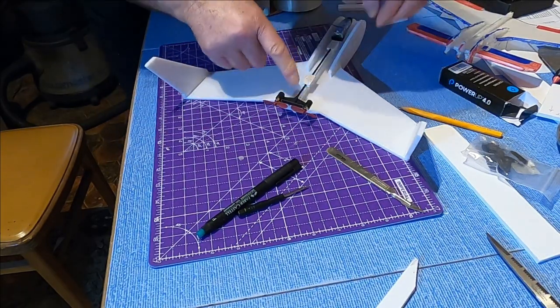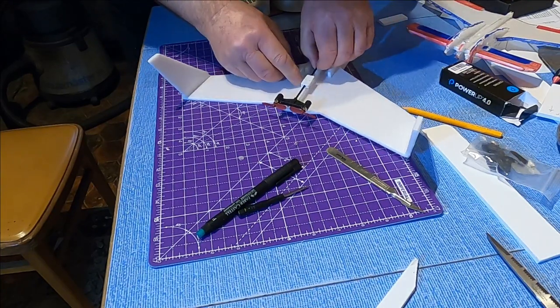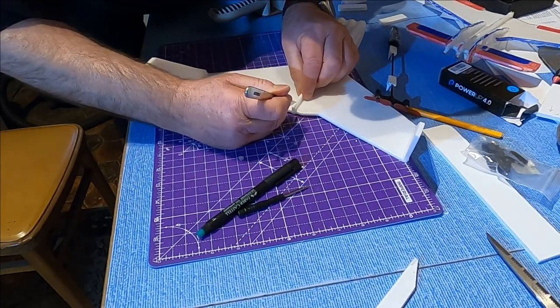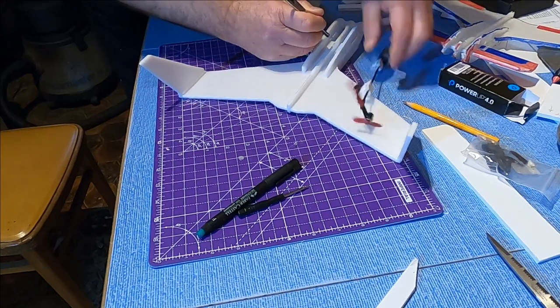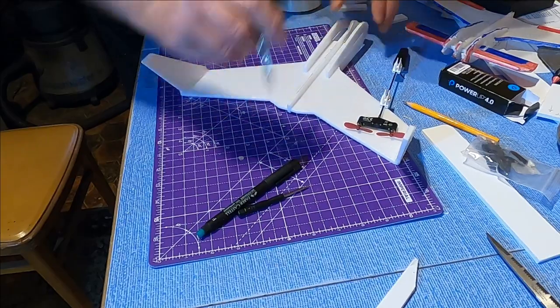I need to put a little slot for the skeg that's on the back of the motor and the back of the... There's a skeg there and one there, so it's just a case of putting a little slot and a little slot.